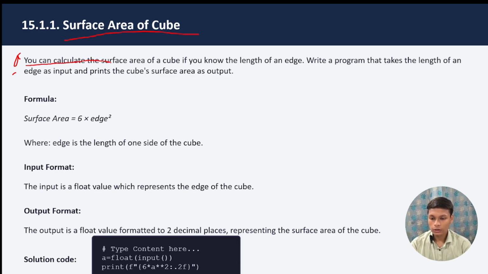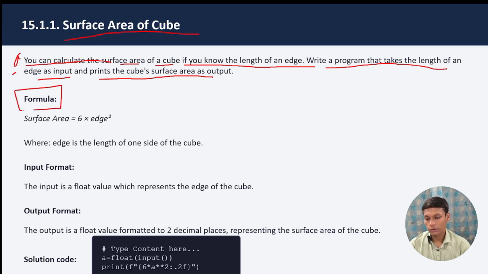You can write the surface area of a cube if you know the length of the edge. Write a program that takes the length of the edge as input from the user and prints the cube surface area as output.